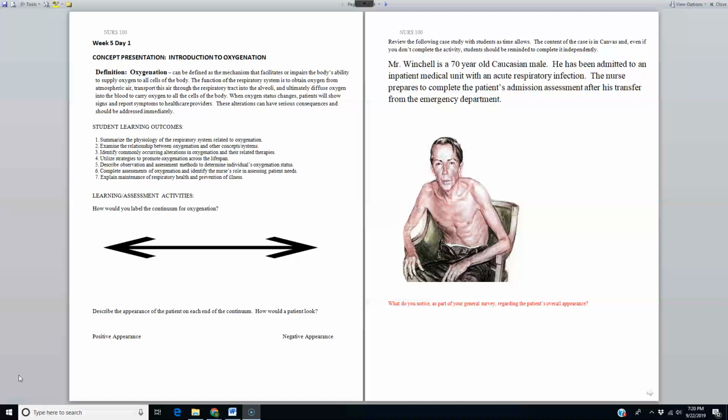So then we have the patient on the other end of that spectrum who really presents in a way that you can definitely assess that he's oxygenating well, color's great, respirations are within normal range, and you can just tell by looking at the patient that oxygenation is definitely not his problem. So there are those looks on the spectrum with a very positive appearance, and then the opposite, which would be a very negative appearance, where there are very, very severe alterations in regards to the patient's oxygenation.